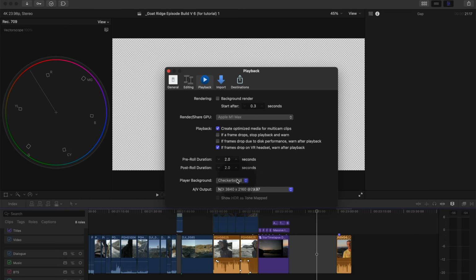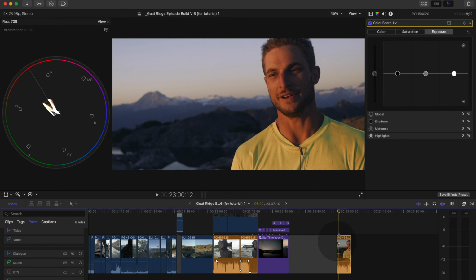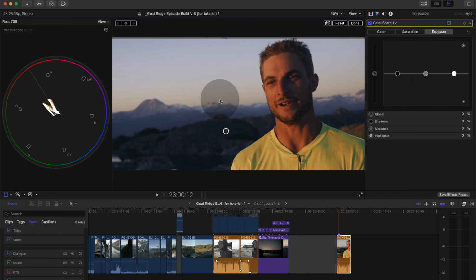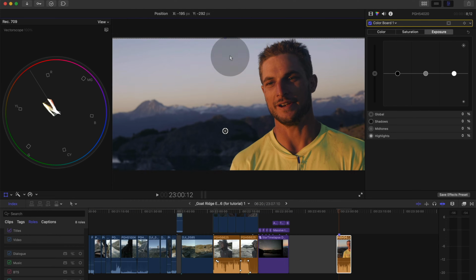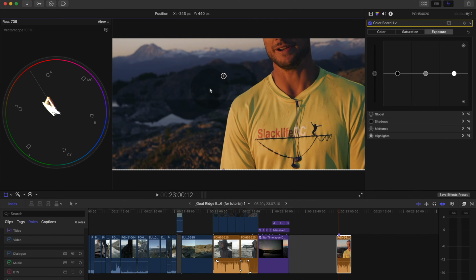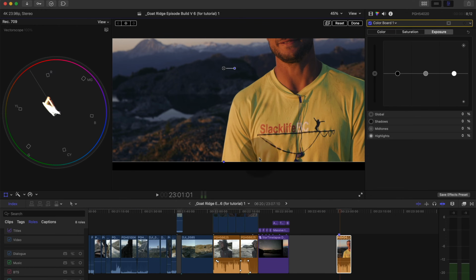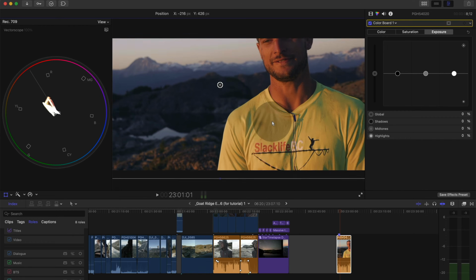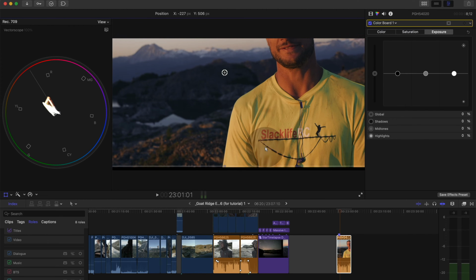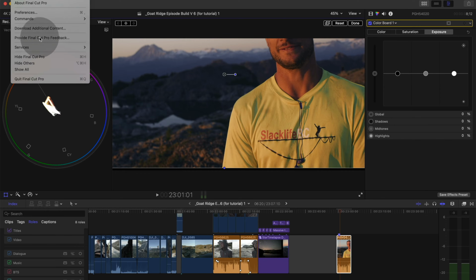Now at this point, you might have already noticed that I've changed my player background to checkerboard. And the reason for that is I often find I'm cropping or moving around clips, scaling them. And I've had it before where a little black sliver makes it into the final edit. And that's just so sad. So with having it white on the background, it's easier to see where your clip isn't covering the full background. Because come on, sometimes it's easy to miss if you accidentally move something a little bit.